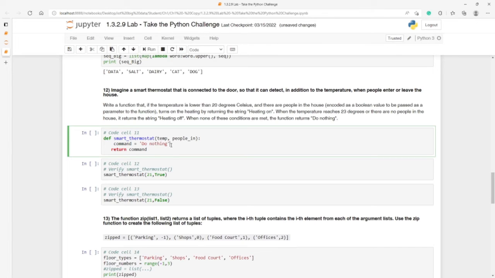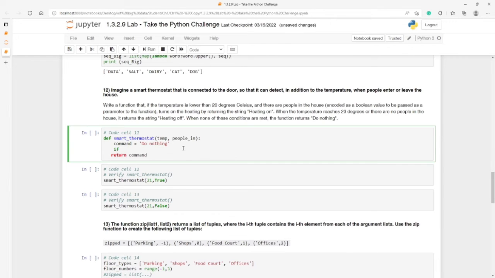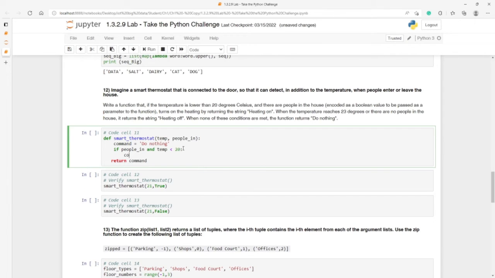Alright, then as you can see, this function accepts two parameters. The first one is the temperature, the second one is people in. And according to the first condition, if people in and temperature less than 20, then we can change the command to heating on.